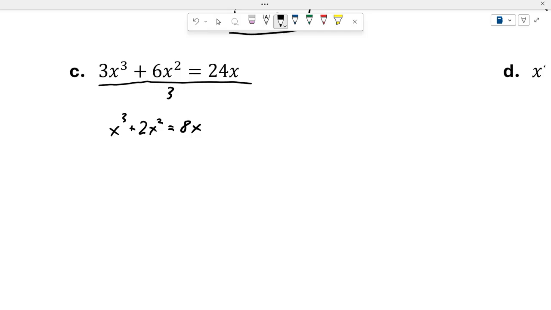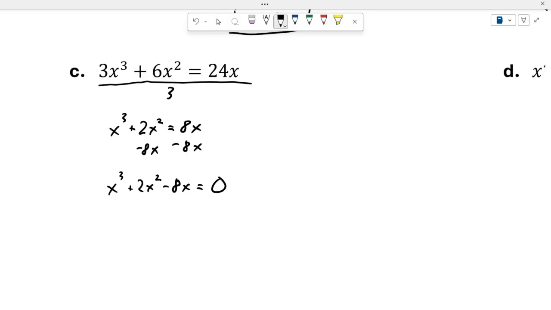Now, I want to solve for x, and in this case, I have to get all of my x's on the same side of the equation, right? So I'm not going to be able to solve this with x's on both sides. So I've got to move what is now 8x to the left. I guess I could technically bring the 2 terms over to the right, but first of all, you'd be moving 2 things, and you'd have a negative x cubed, and I just don't want to deal with that. So it makes sense to bring everything over to the left. And what you end up getting is x cubed plus 2x squared minus 8x equals 0. All right.